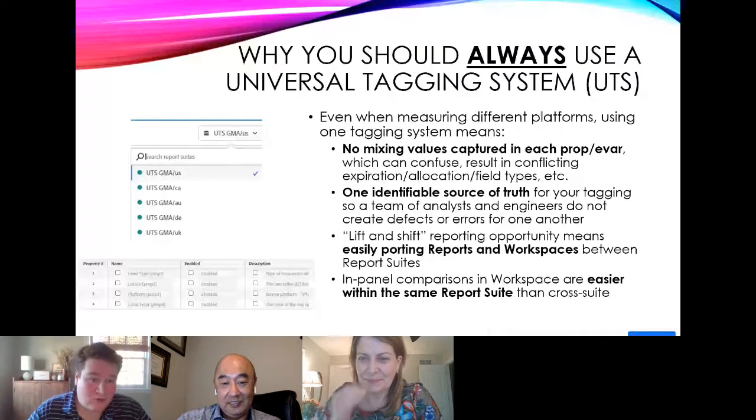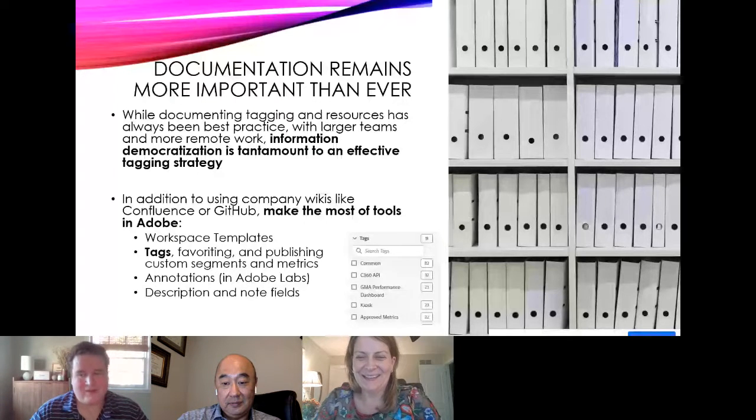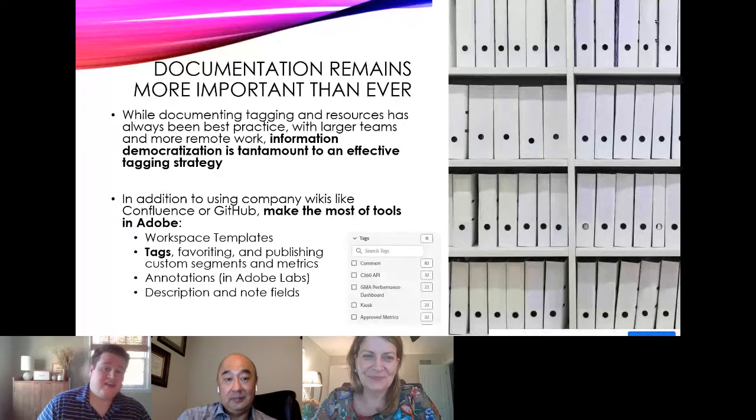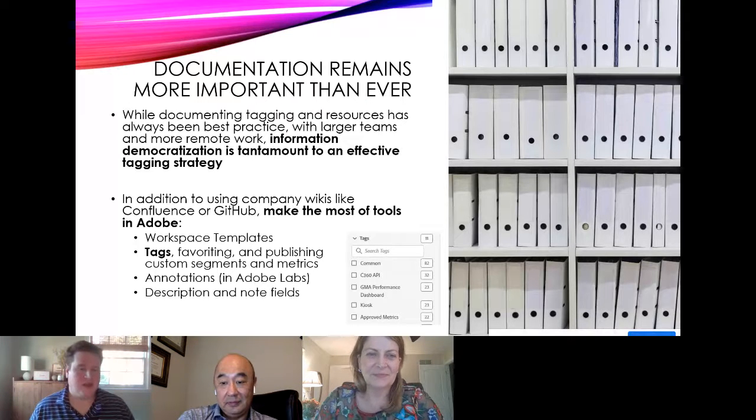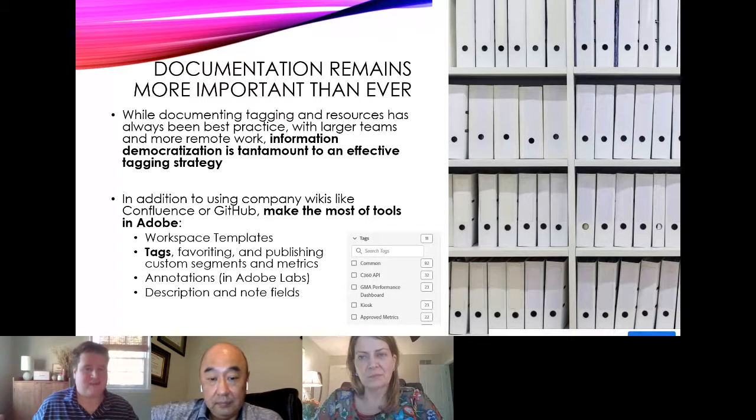I mentioned documentation. I won't go into a ton of detail on it because I know you know that having that information readily available, democratized, up to date, it's really important for all aspects of the business. But in addition to using things like a Confluence or a GitHub or whatever technology you use to track in-company information, workspace templates are huge. If you can build out a report that you really think well encompasses analyzing at a high level, a low level, a specific level aspects of the business, save a template of it, because then you can tell other folks that are working at the company now or later, they have access to actually just start ahead of the game. They're not starting from scratch.